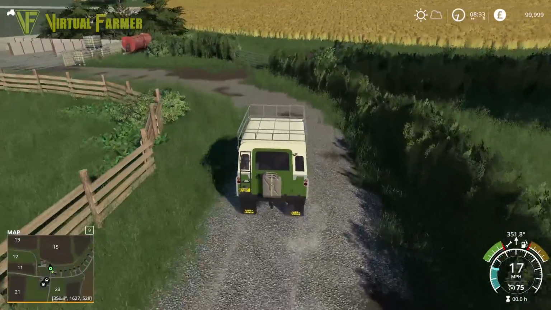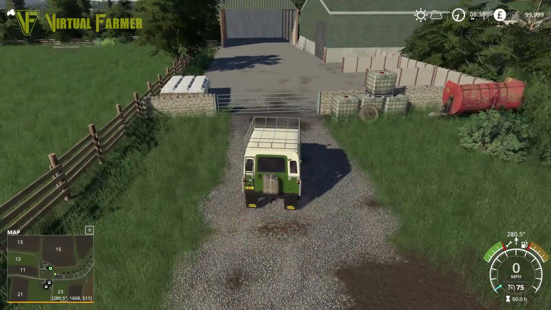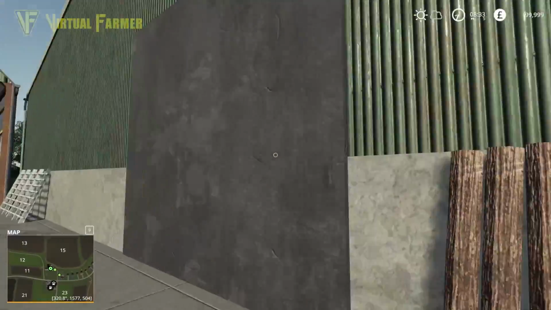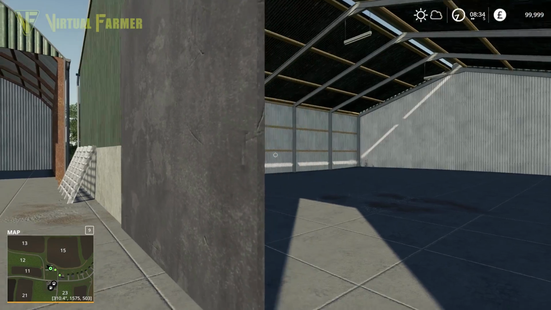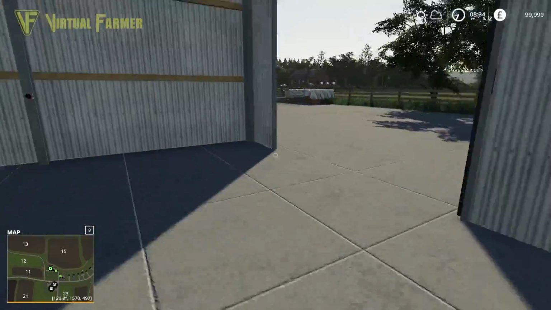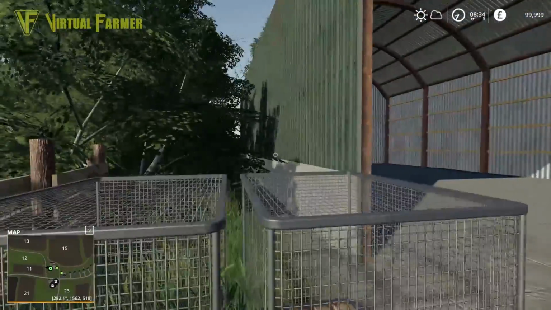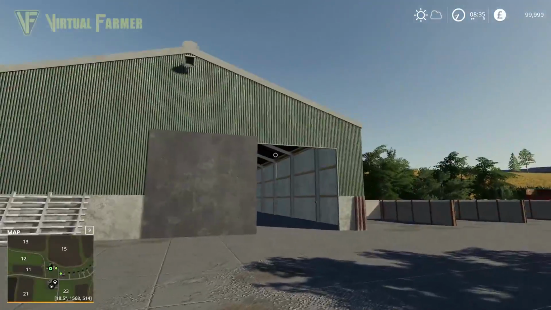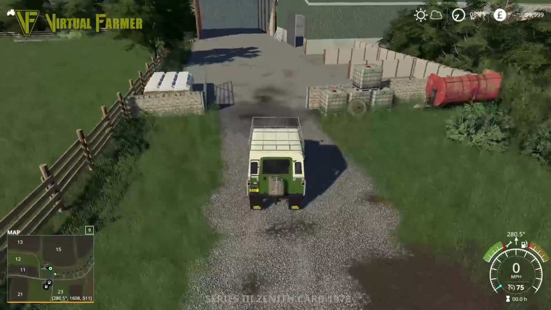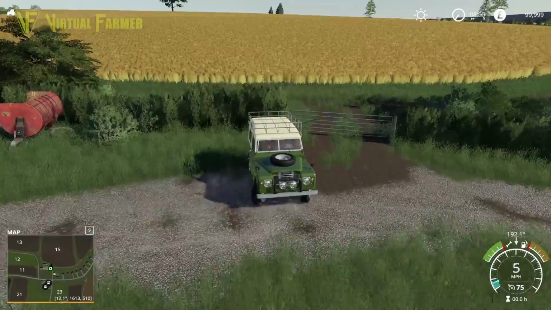Right, let's see if I can control my look with that a bit better. There we go. So it looks like we've got a yard over here, just a very basic yard by the looks of things. Door sounds are good. Oh, I like the look of these barns. These are some nice barns on this map. Have these been modeled by the creator of this map? I don't know, but they do look very nice. Good bit of work there, I think.